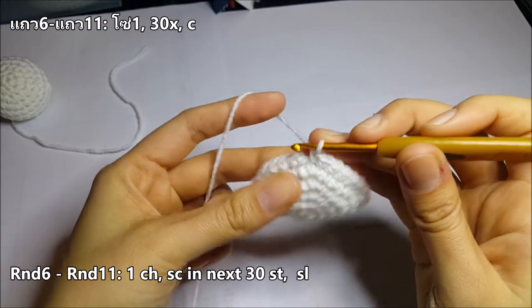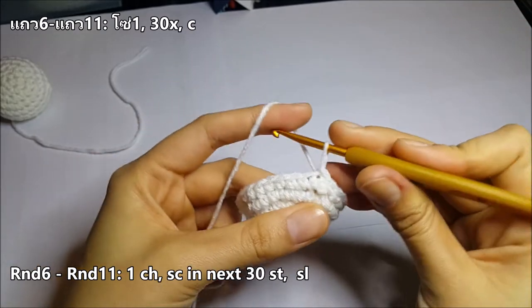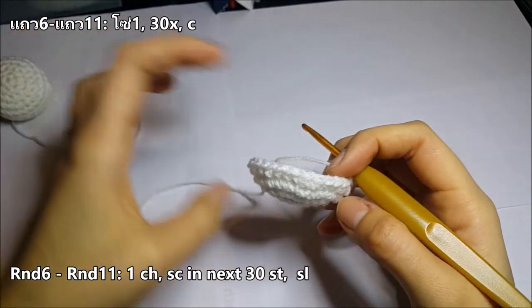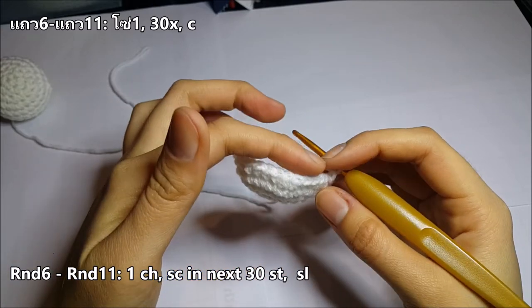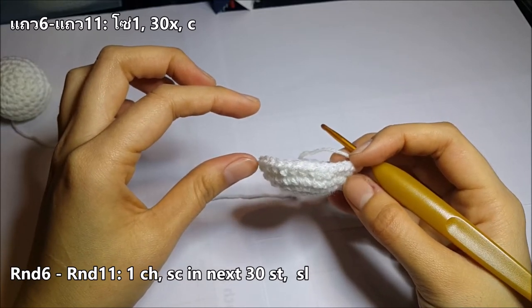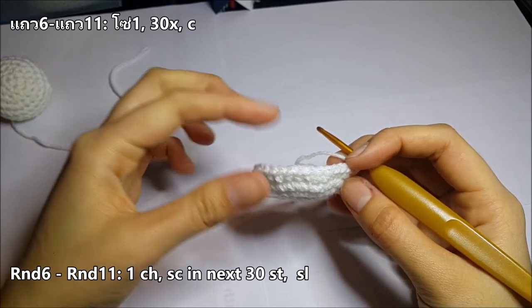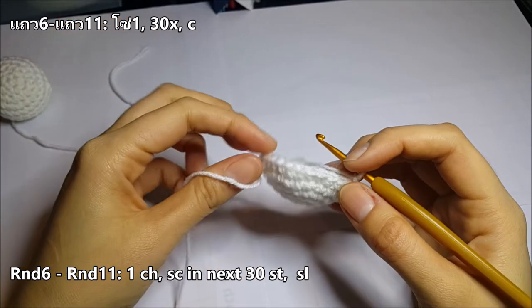So if you follow my tutorial exactly, we should end this round with 30 stitches. And we're going to repeat this, one single crochet into each stitch for a total of 30, for a couple more rounds, I think, until we reach this height. And you can see the round number here, but now I don't know, so I'm going to see you again.